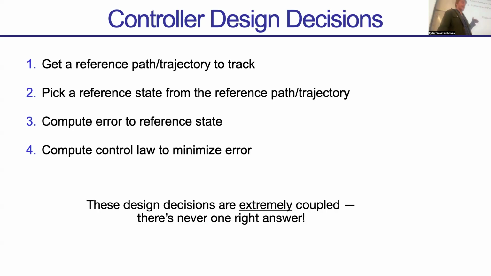The next thing we're going to assume is done, which you talked about a little bit at the end of last class, is coming up with a way of picking the point on the reference that you want to try to go to at any given instance of time. So you talked about 2 possibilities for this at the end of last class. Does anyone remember what 2 of those possible ways of picking a point on the reference were? So I'll give you maybe the easy one, which is just the nearest point on the reference. So just take the point on the reference which is the shortest distance from where I am. Do you remember another one, maybe?